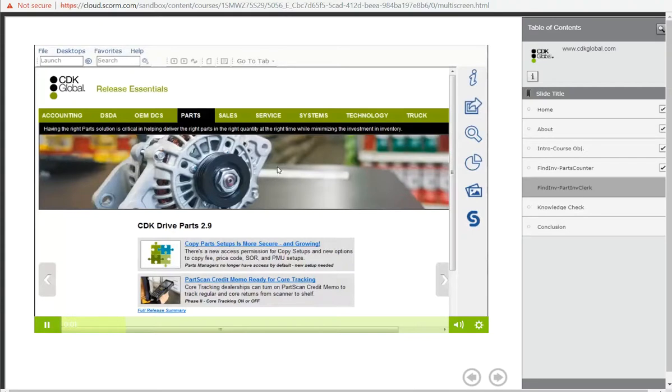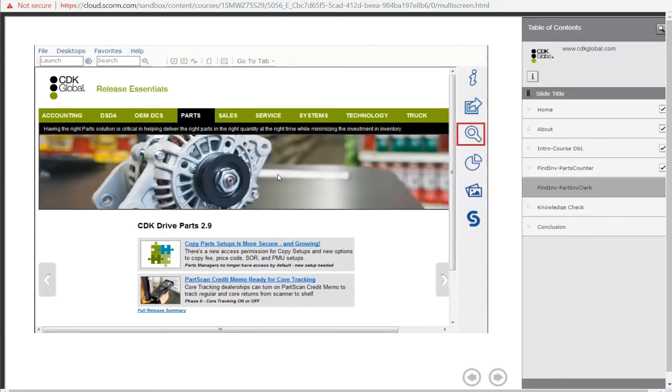Here's the situation. You want to know if you have a part in inventory. Somebody gave you a part number on a piece of paper, but the paper is torn or smudged. You only have part of the number, and you know it's for a water pump. That's okay, we'll find the part. We'll start by using the fast lane, tucked away on the right side of the screen. Select the magnifying glass to pop out the fast lane.